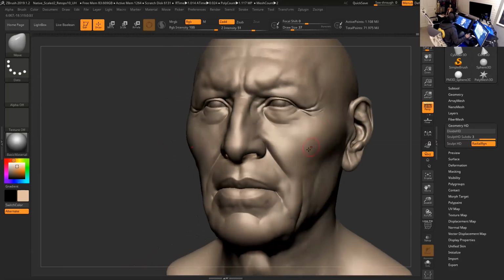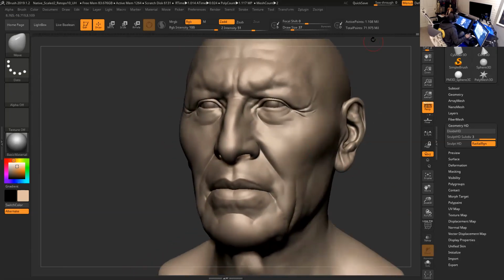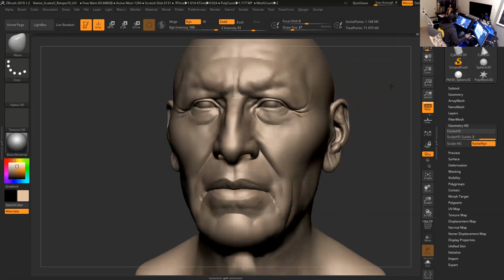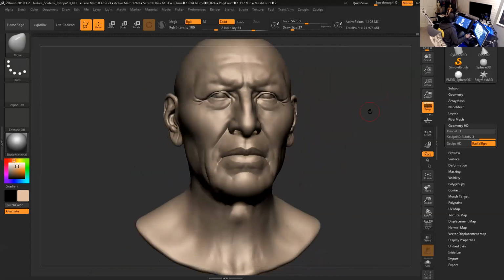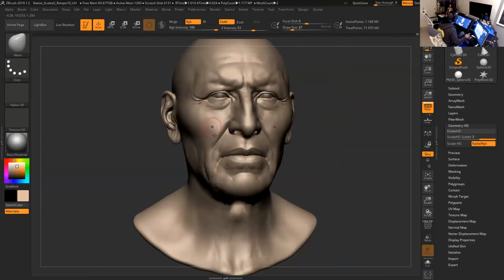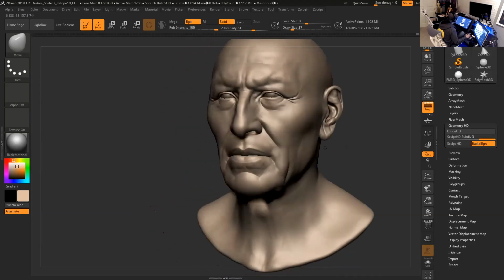So it's not like I need to go further. If I went further, I would bring this model to 140, 280 million polygons, which is already a very, very big number. With 280 million polygons, you can have a full body with detail to pore level. Not the whole body, but if you plan your topology to have more topology in the face and hands, more visible areas like that, you still can have plenty of resolution for the rest of the body to get pore detail in other areas.